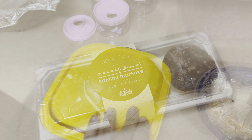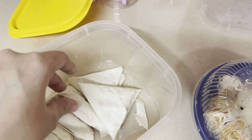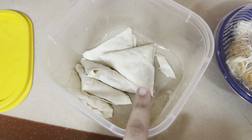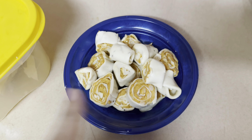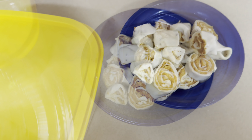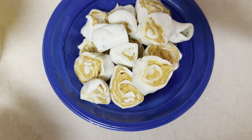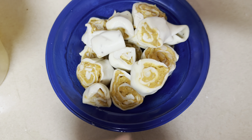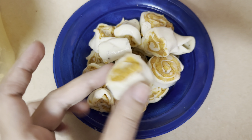I had some samosas which I had made in the beginning of Ramadan. I thought of frying these, and I also had the pinwheel samosas — I did not want to waste them and I wanted to clear my freezer. So I thought I'll finish them off. In the previous video I couldn't show you all because in the last moment it was all in a hurry. So today I'm going to show you all how I did it, and I also thought of making some custard.